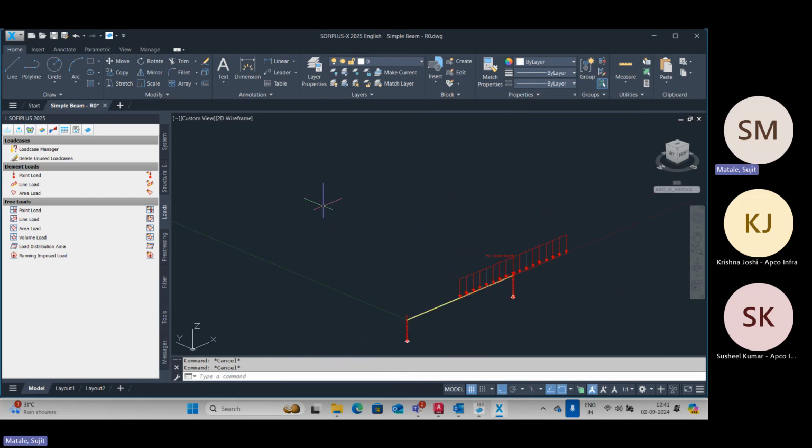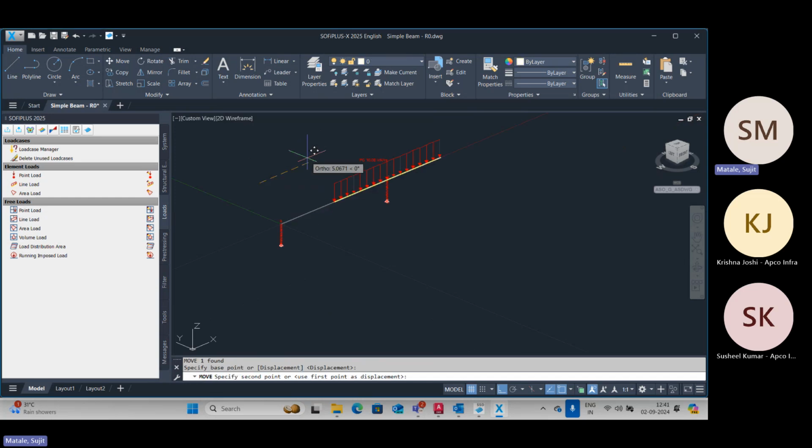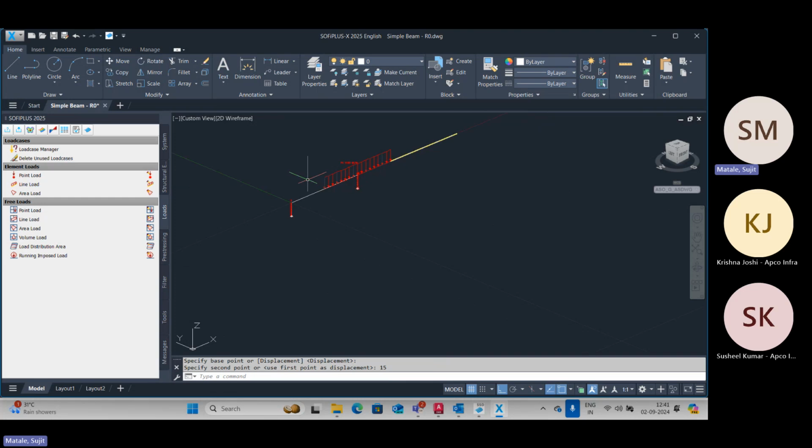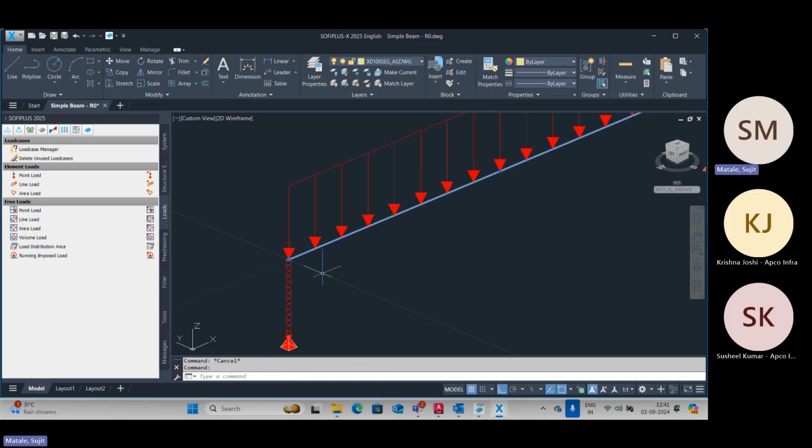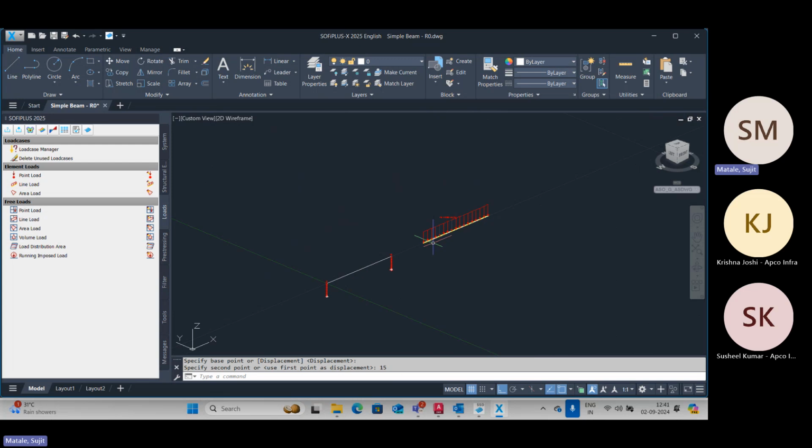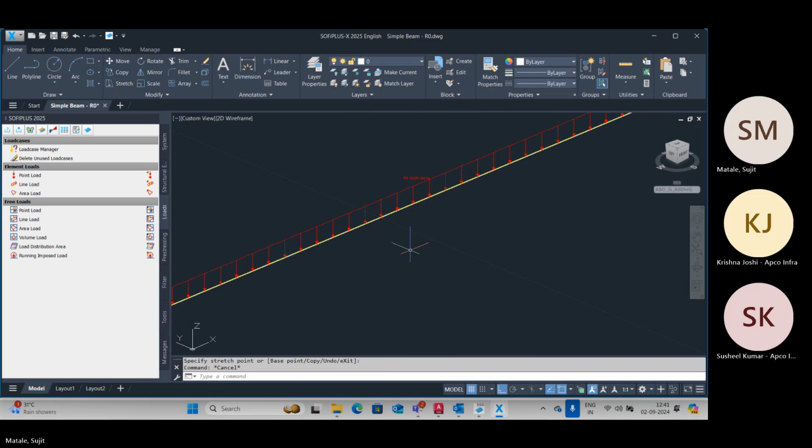What I now do is select this line element and move it here by 15 meters, let's say. The line is here, but the load is here. Now I select only this line element, not the load, and say M enter and 15 meters. The load also goes with the line. As a result, if I now select this line and drag it from here to here, longer, my load also becomes longer. You get the difference between element load and free load now.